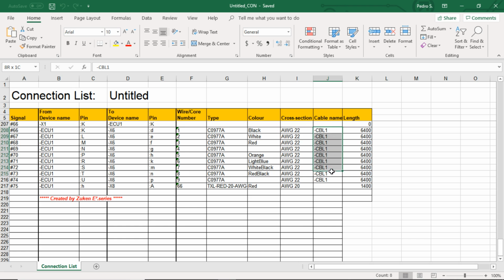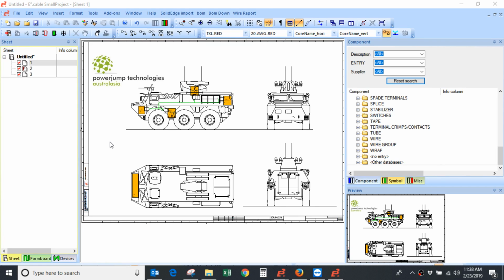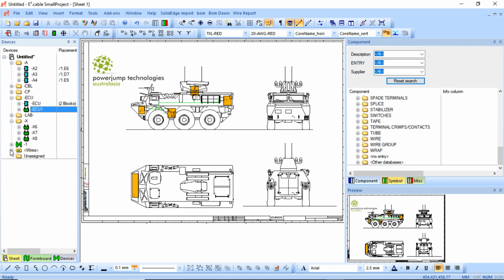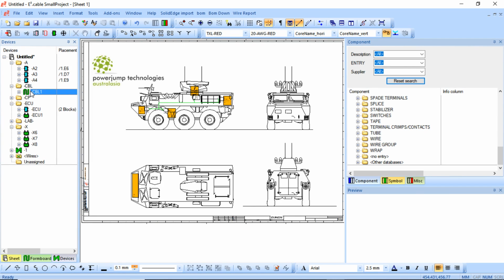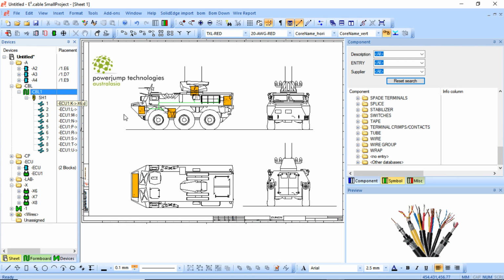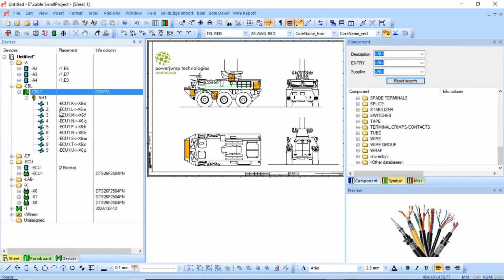If it's part of a cable, the cable gets tagged together, and the cable name itself can be changed as well. So that cable, you can see CBL1, which represents those. I can expand that out.